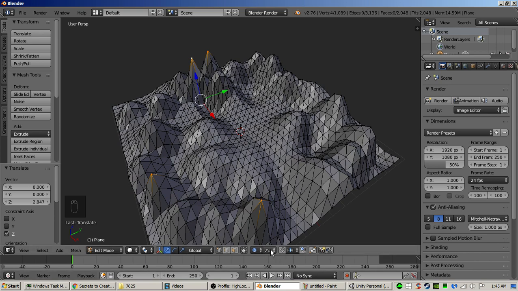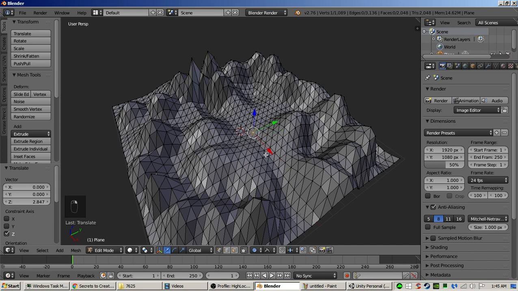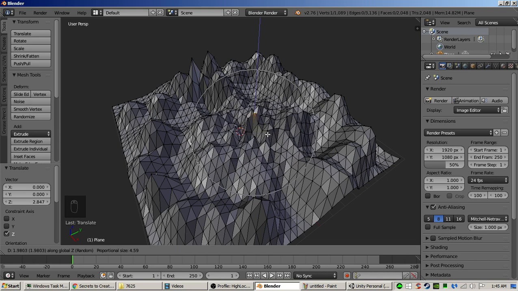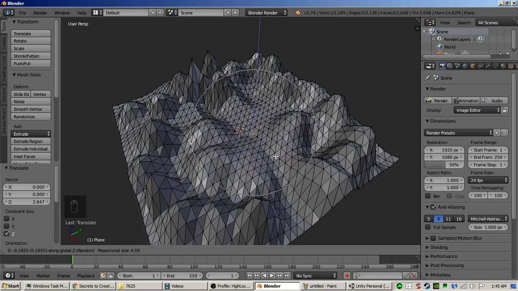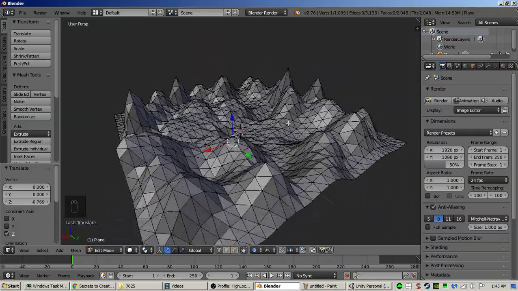O, it enables a different kind of selection, area selection, or proportional editing, that's what it is. And you can hit random, and so now when you hit G, instead of doing a smooth thing, see how it's randomly moving the vertices. So that's cool for a little bit more texturization, but I don't really like that feature that much. I like to keep it smooth. So basically that's all pretty much done for a terrain.